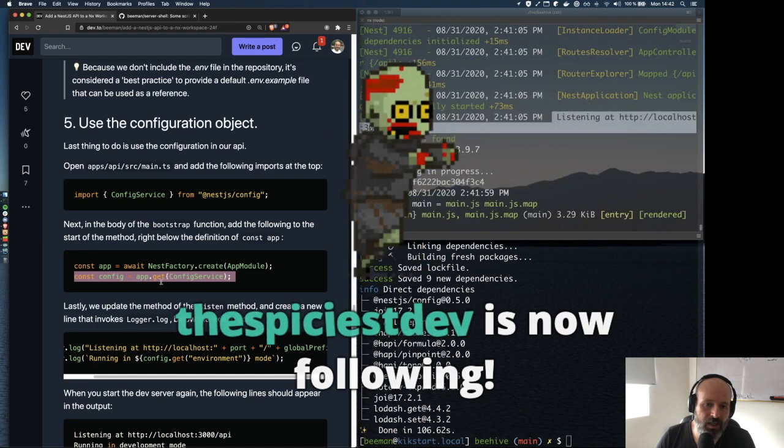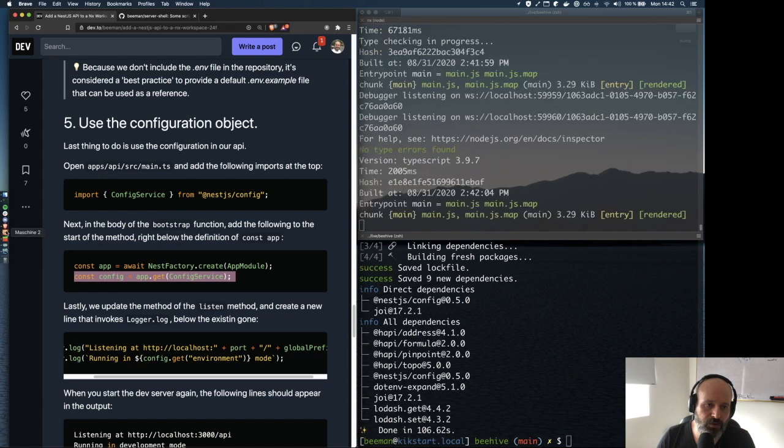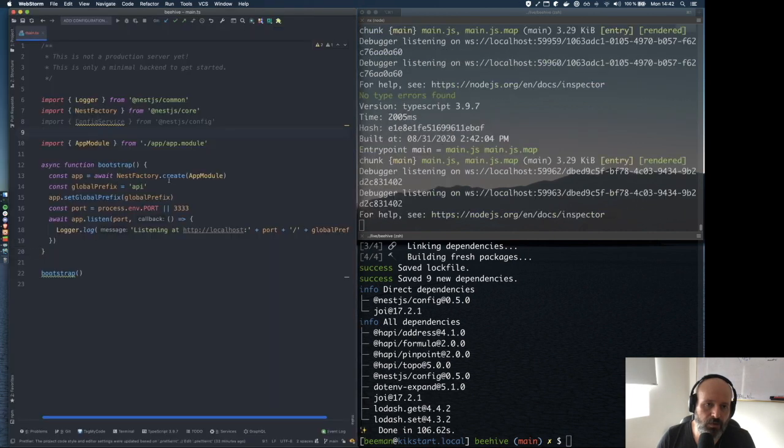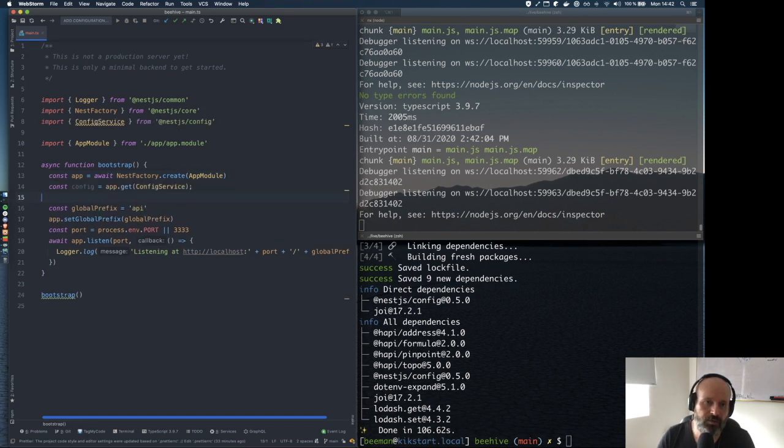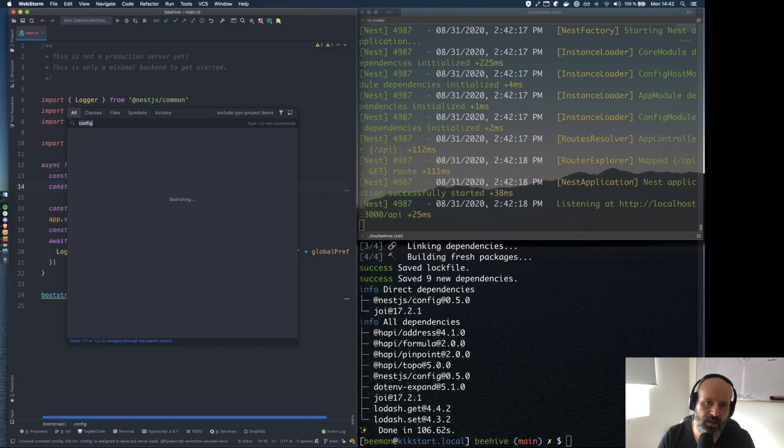And what we're basically going to do is get a reference to this config service. So inside this bootstrap method, we're going to get a reference to this config service, and now we can use this config and call into any of the keys that we set in the configuration TS.